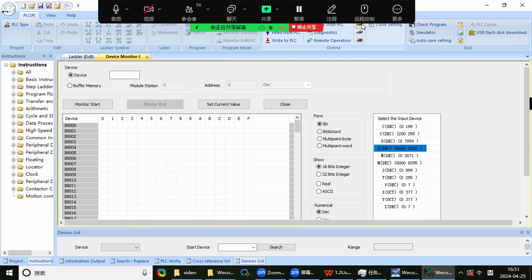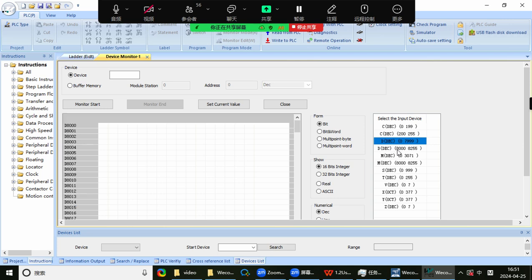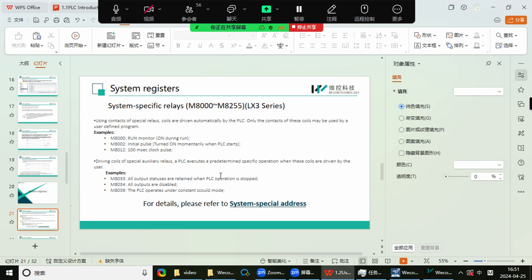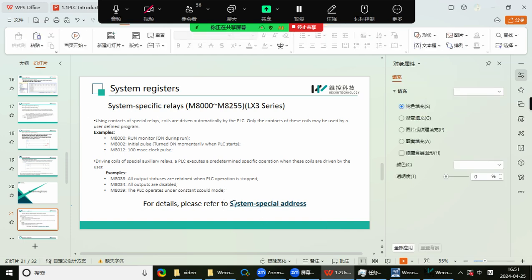When we choose this device monitor, we can see the special relays and the special registers for the LX3V PLC. For the details, you can refer to our Wecon online support center.